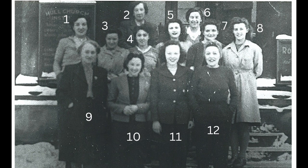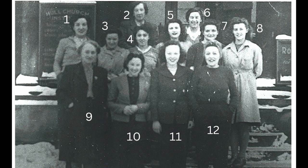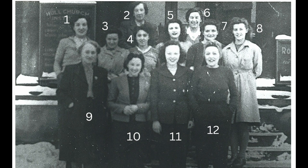On the bottom row, number nine was Miss Allen, a family name well known in Hull for running a demolition business. Although we can't be sure she was from those Allens, someone unconnected with the workroom suggested that, as an Allen who is a relation of hers moved to Australia, she might have been the owner of the Australian wedding dress. We'll cover this dress in a separate video, but in the meanwhile go to House of Mireille UK and type Australia into the search bar to find out more.